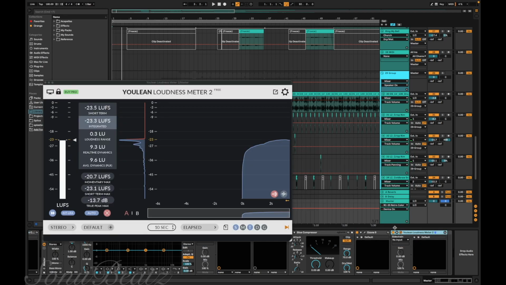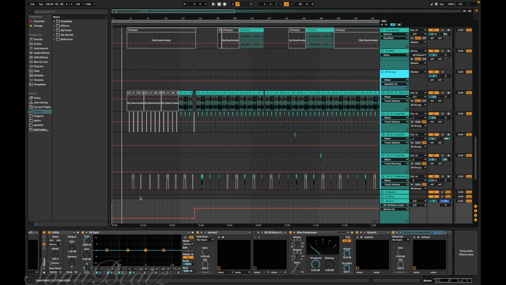It's a free plugin, Youlean Loudness Meter, and it just lets you know how many LUFs. I forgot what LUF stands for, like loudness unit, but you usually want it at -14 LUFs at least. I think that's standard. So I usually just look at this and try to see if the loudest part of it reaches -14 at least. You can go higher if you want, but -14 is what they recommend. When I say they, that's just random people on the internet.